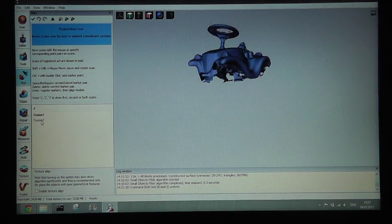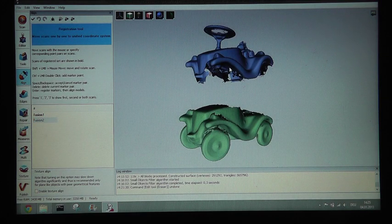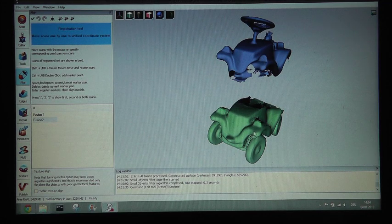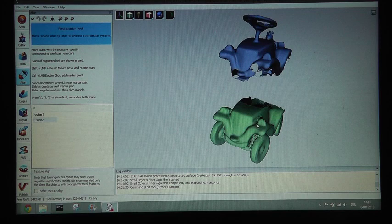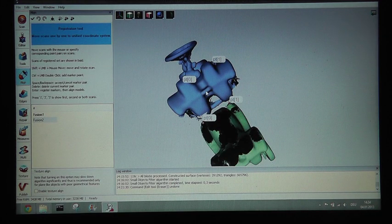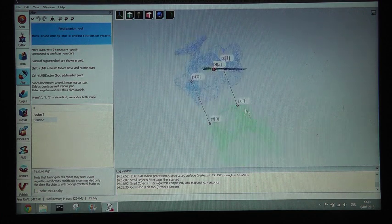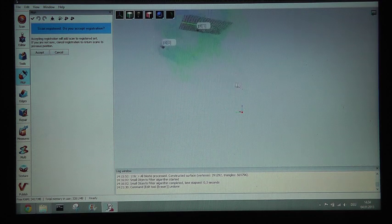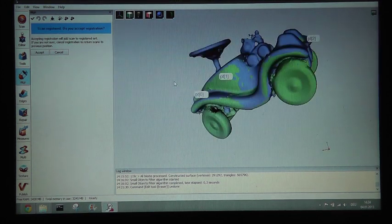We're going to align our two scans. So blue is the top scan and green is the bottom scan. In order to align both scans, I have to define points on both data which share the same position. For example, this point and this one, this point and this. Then on the back of the car, for example, this point and this point. Okay, enter. Here we are.